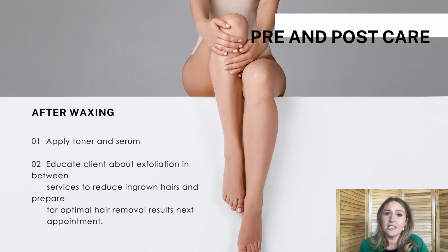For an extra soothing experience and to lock in hydration, oil can also be massaged into the skin before or after applying the toner and serum. When applying your post-wax routine, it is also a great time to educate the client about the importance of exfoliation between services to help reduce ingrown hairs and to prepare for optimal hair removal results at their next appointment.